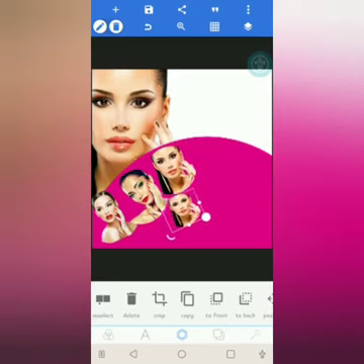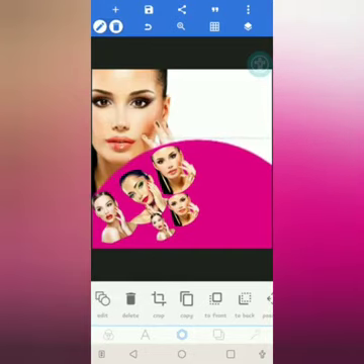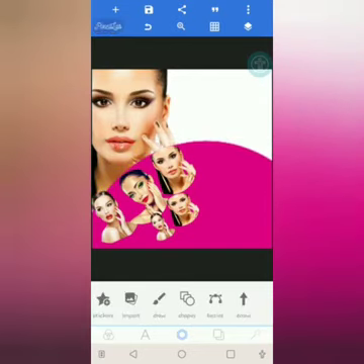Then I'll drop this one here. I'll come and copy this other one, and I'll bring it here. I'll also reduce it and rotate it a bit. So that is our makeup image. Move this like this. Next, there's something I want to do.